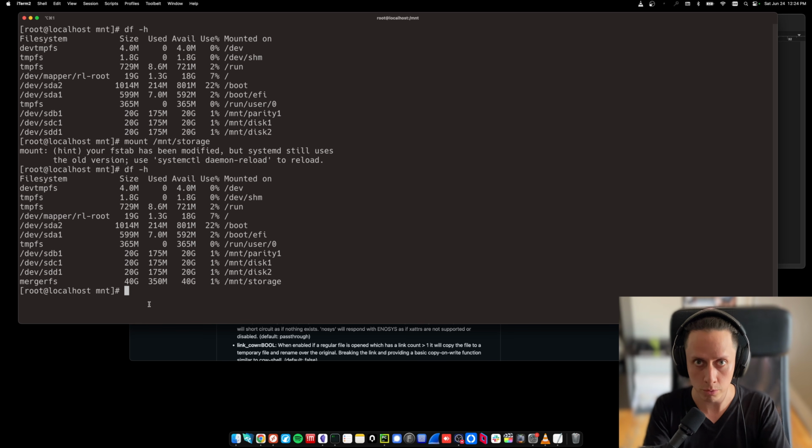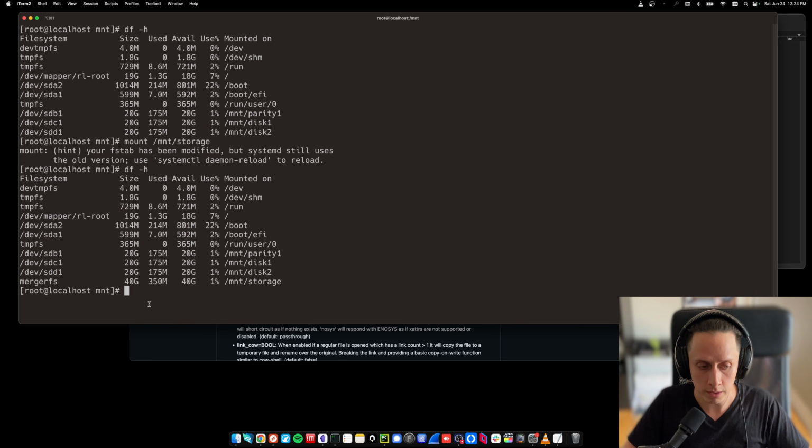Whenever you write data to this mount point, it's going to choose the drive that has the most free space, and it's just going to continue to fill it like that. So if you write data and it chooses disk 1, then it's going to write to disk 1. The next time you write another file, it's going to choose disk 2, because now disk 2 is the one with the most amount of free space.